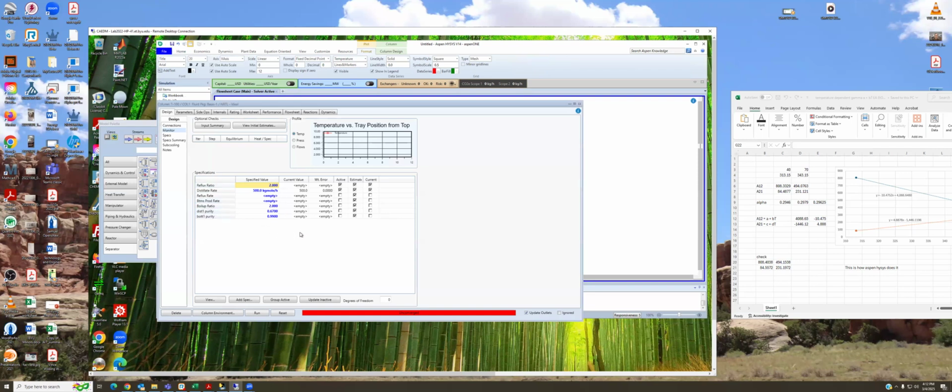Okay, now we've got all those specs. Now this liquid rate at the top is probably not a great estimate. So I'm going to instead specify this bottom purity, which I think is a good spec, and deselect the distillate rate. And you can see the column converges immediately. And so we've got a functioning column.